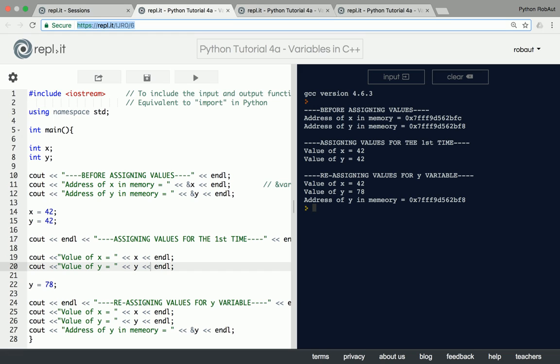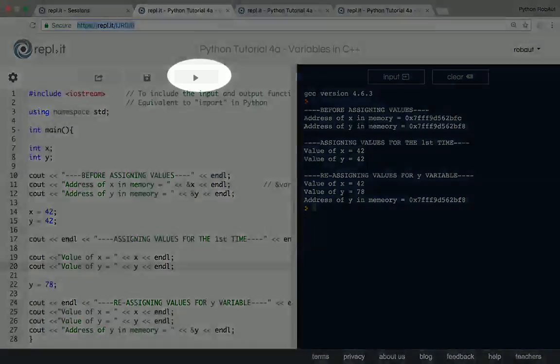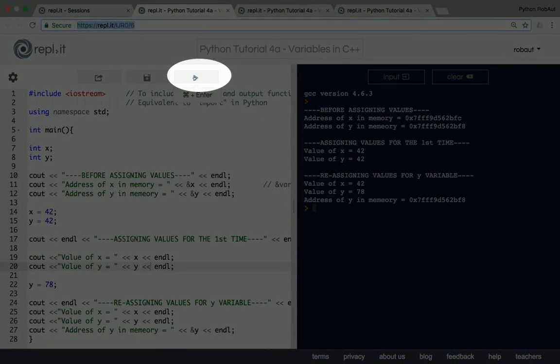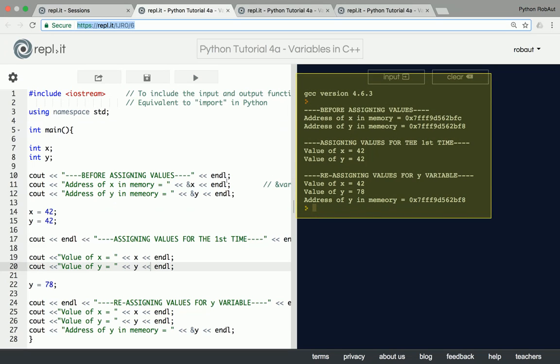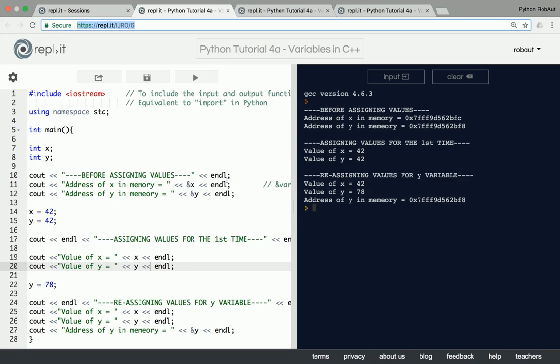It's time for some action. I have created two programs in Replit for your reference. The URL link for both programs is given in the description below. You may open it and click Run to execute the program and see the results on the screen here. If you don't have prior programming experience, the programs may not make much sense at the beginning.